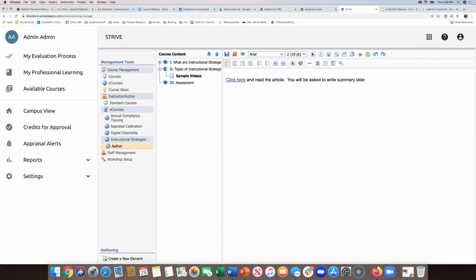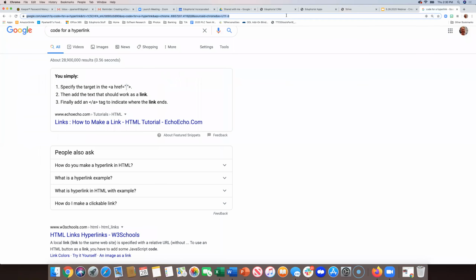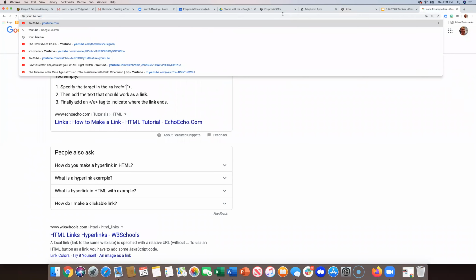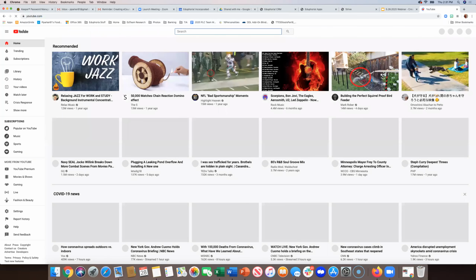So that's some content that I want them to read, and then they're going to have an activity about that content later on. Maybe I have something else that I want them to do. I'm going to go to YouTube, and I'm going to find a video. Now, not everything lives on YouTube. I'm aware of that, but I can find some good stuff out here.